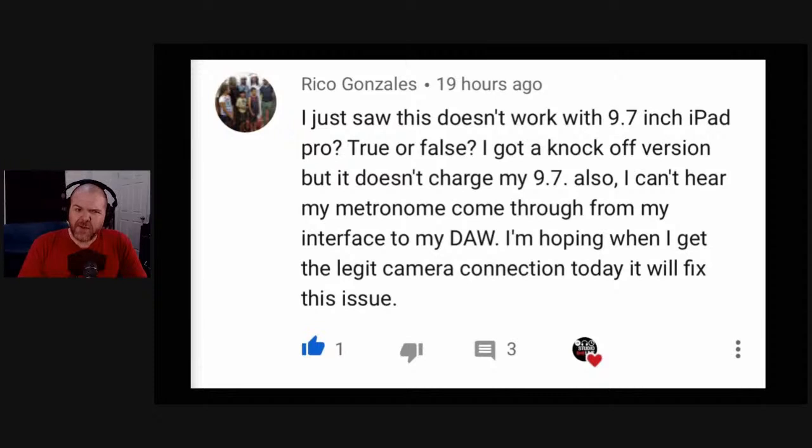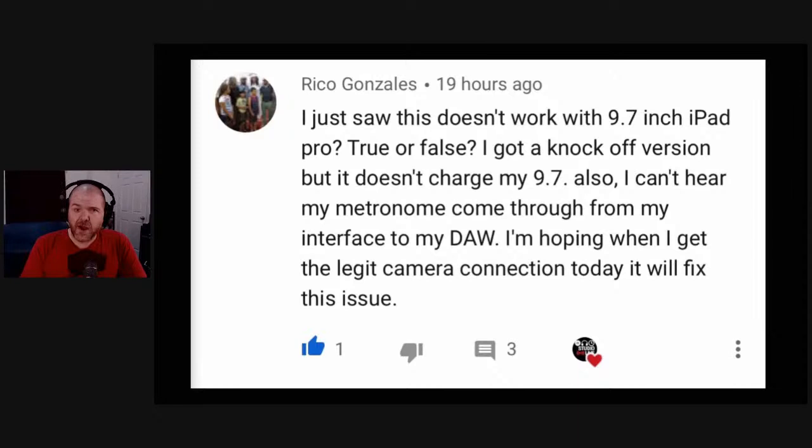Now, the metronome not coming through is a little bit strange, but yeah, it depends what you're actually using to output. So if you're using an audio interface or a USB microphone, make sure that if you do plug in an interface to your iPad or your iPad Pro, you're then using whatever you plugged in to monitor. So what happens is when you attach an audio interface or a microphone that has a headphone output to your iPhone or iPad, that becomes both the input and the output.